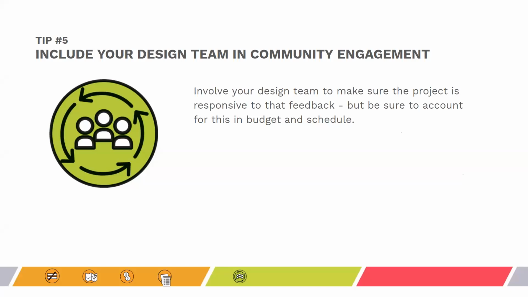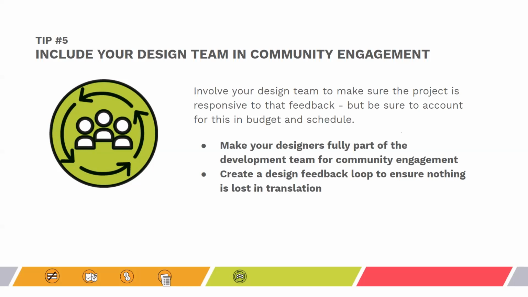Sometimes they can even do this in real time in face-to-face meetings. So to implement this tip, you can make sure that community engagement is fully accounted for in the budget and schedule for your project. Don't add this in at the last minute, and make sure that your designers know that they're going to be fully integrated into the development team. Have them attend community engagement events throughout the design process. This enables them to observe and listen firsthand, answering additional questions from residents and the public, and it really keeps everyone accountable to each other, especially if they're meeting residents and the public face to face.